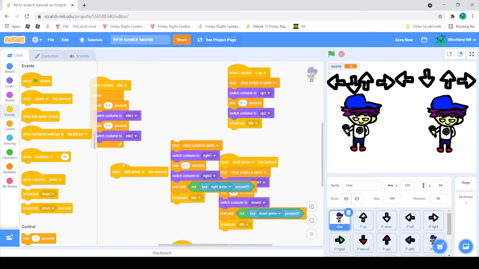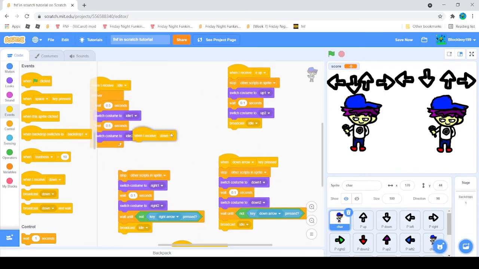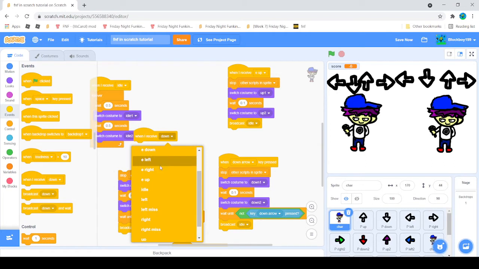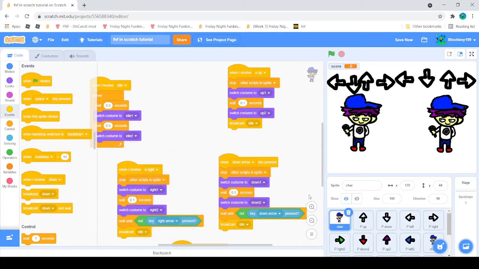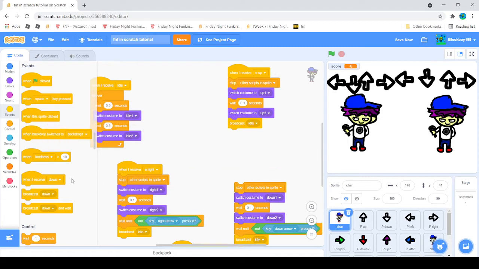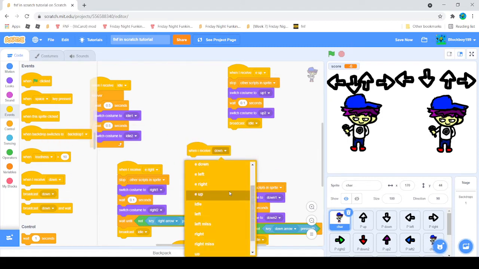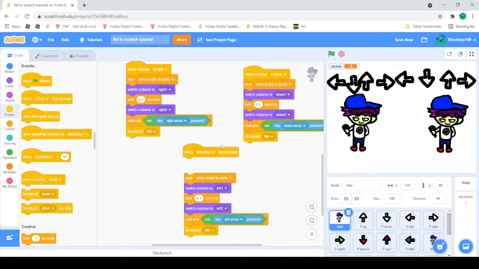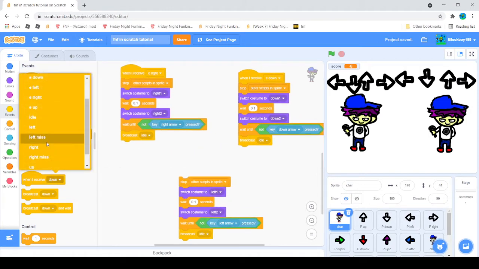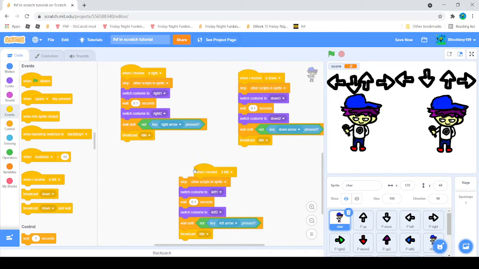Just really quickly do that for all of them. And this makes it so that when it goes to the top of the screen, it'll work. And there. Now it should work.